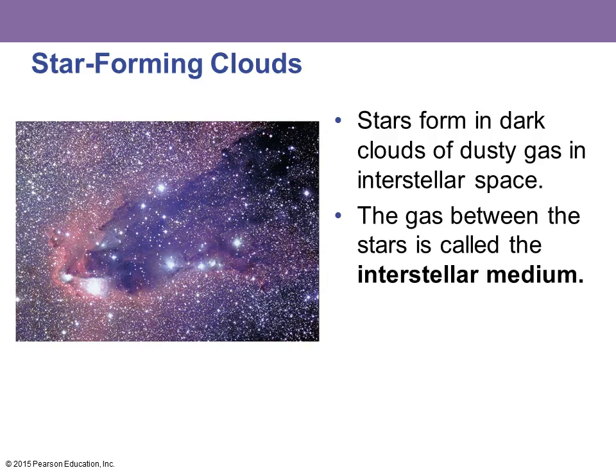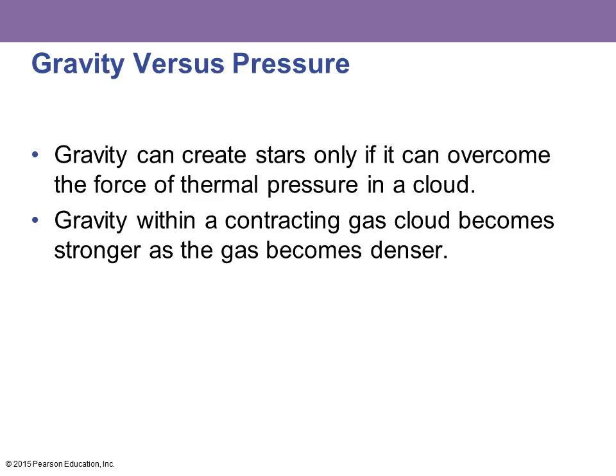Stars form in dark clouds of dusty gas in interstellar space. That area is called the interstellar medium. So remember the forces we've talked about before in dealing with planet formation, solar system formation. Well, now it has to do the same thing in star formation, where gravity and pressure are the 2 variables that will dictate just what's happening with a star.